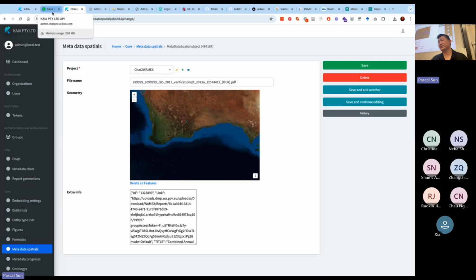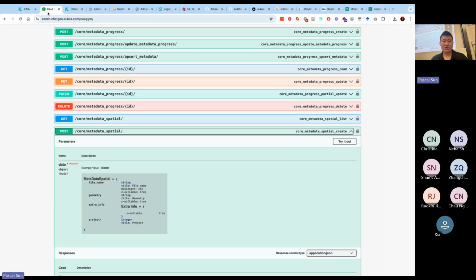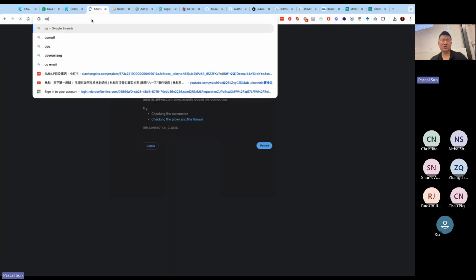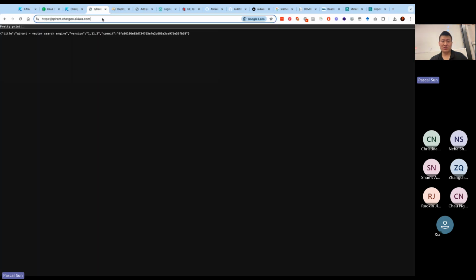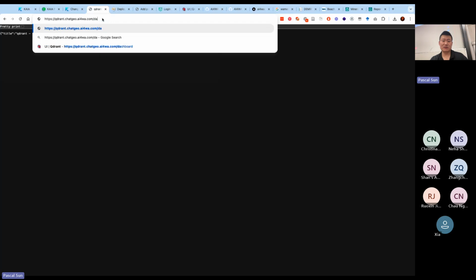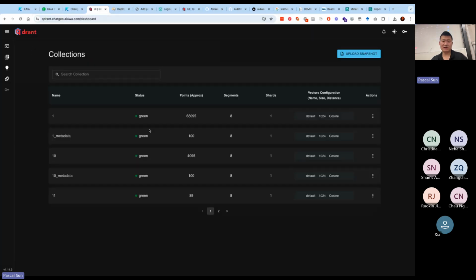That's basically the first goal we want to achieve, right? And then the second goal is we wanted to get them embedded and saved to the embedded database. That's another thing we already achieved, which is being saved here.